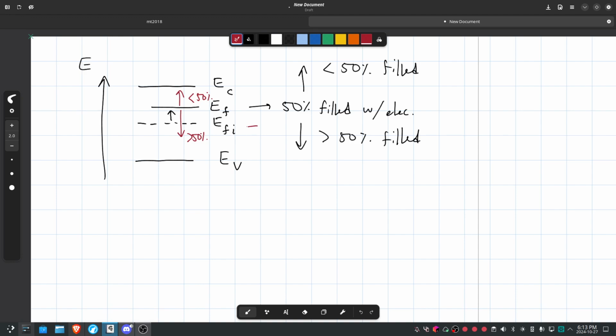This intrinsic is just the baseline for when it is not doped at all. And that is always going to be half of the gap. So I guess this would be the full diagram that you would see in a Fermi energy graph. The only thing that would really move is the size of the gap and where the Fermi energy level is.